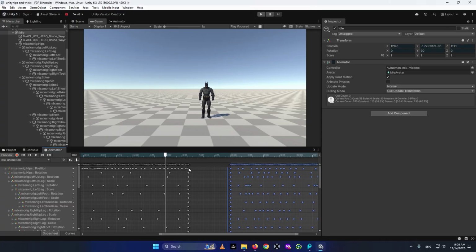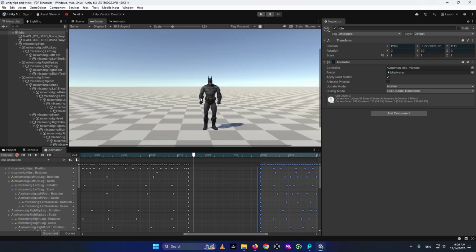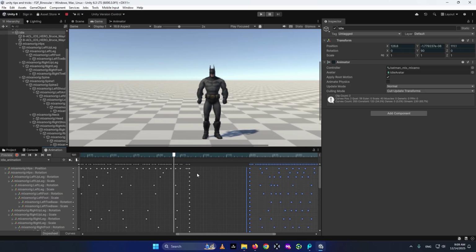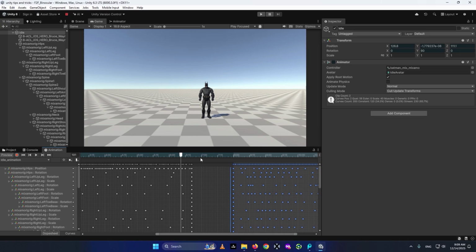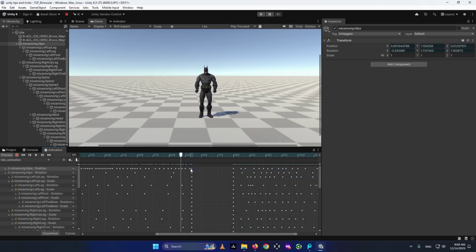But the thing is, you see on this model, it is going to move a little. You see, it is moving a little, then it's running the animation. So this actually means the animation is affecting the position, and the position is different from this one. I think it is for the hips, this animation, and not for hips rotation, but for the position of the hips.